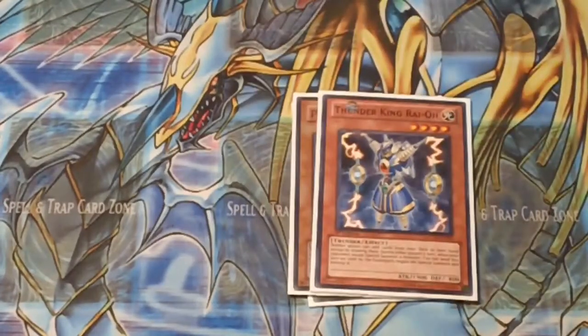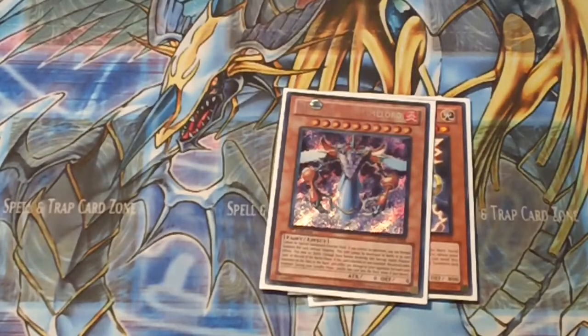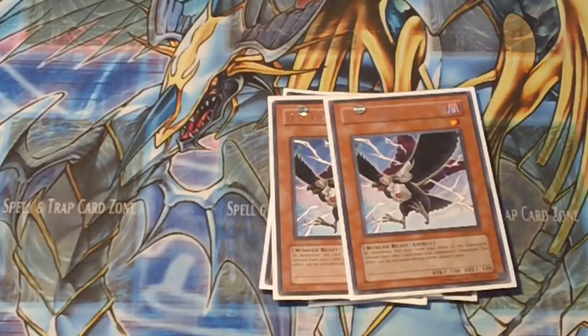Then 1 copy of Thunder King. It's good against some decks. I sided it in against Spellbooks, didn't get to see it. 1 Metallion the Time Lord, basically just for the rogue decks, things that just put everything on the board in the turn, and you can use this to bounce it all back and they have to start from square one. Then 2 DD Crows. Probably the MVP from the side. It basically just pulled its weight in all of the games.